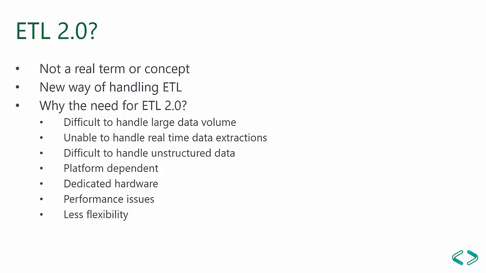So what are the problems we have right now? First one is that it is difficult to handle large volumes of data. Most of the ETL tools, even if you talk about SSIS, it could be Pentaho, it could be Talend, all these ETL tools, it's not easy to handle large volumes of data. These tools work perfectly fine if you're talking about megabytes of data. But if you start talking about gigabytes or terabytes, these tools do not do their job. The next thing is being unable to handle real-time data extraction.